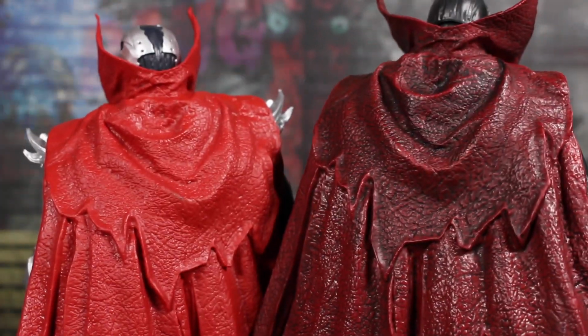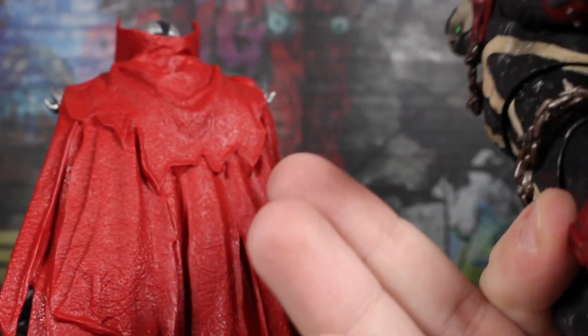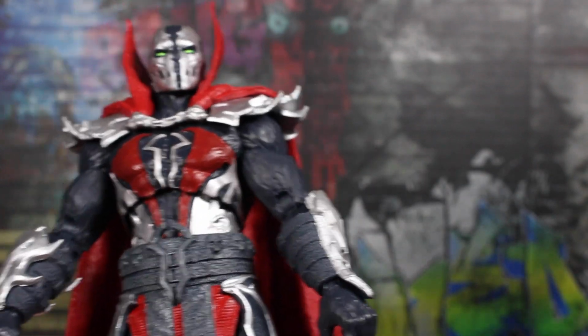The biggest point of reuse as well is the cape. These are the exact same sculpt, but we have, I think, better paint on the previous one with that black wash. But I believe this is supposed to be a brighter red, so it makes sense that maybe there's not as many darker details coming out.